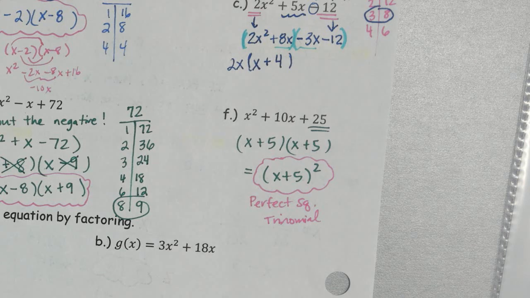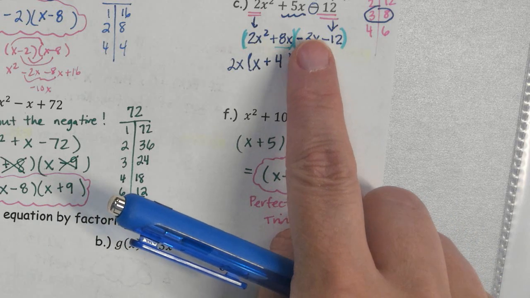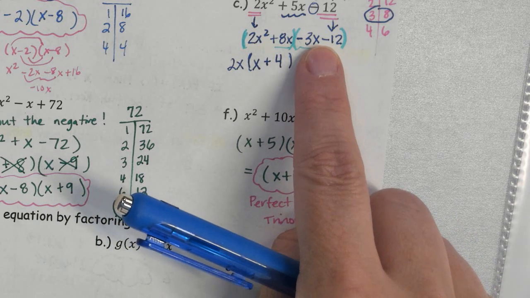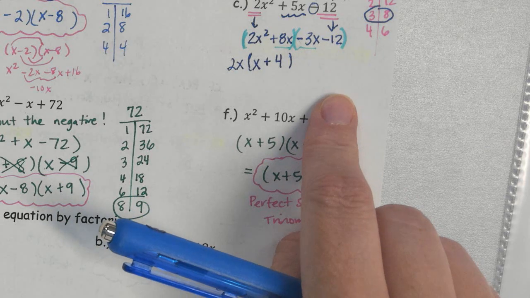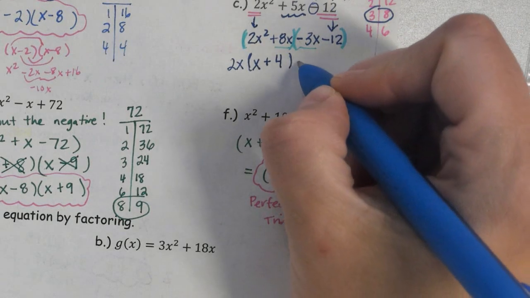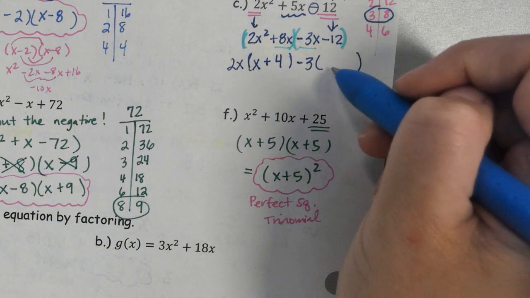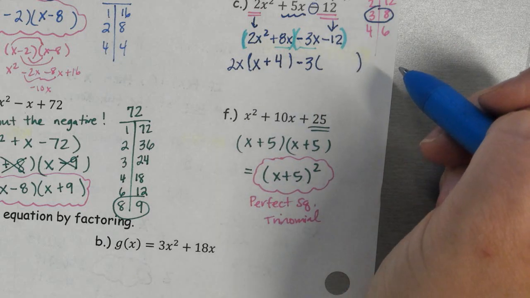All right, and then for the second set, we're going to do the same thing. See how we only have one x? I can't take out an x, but what can I take out? A 3. And actually, I'm going to take out a negative 3. I'll show you why. If I divide both by negative 3, what's going to be left in the parentheses?